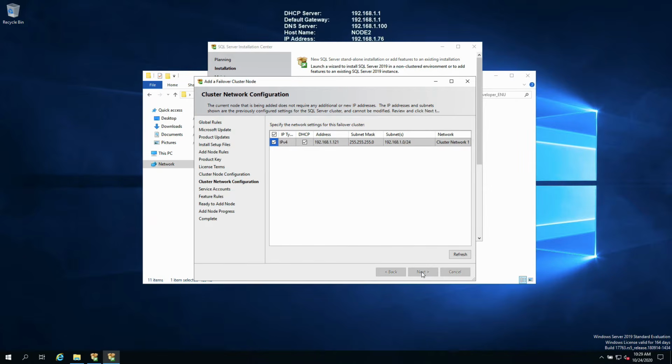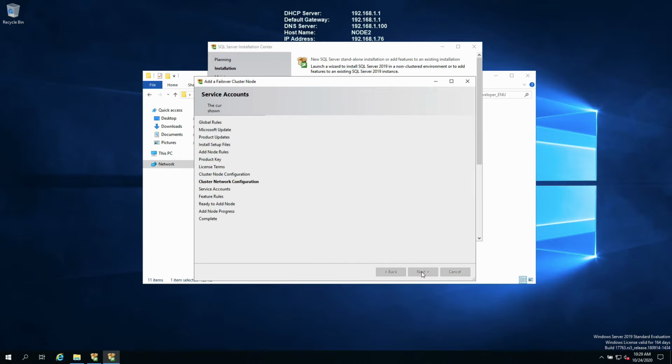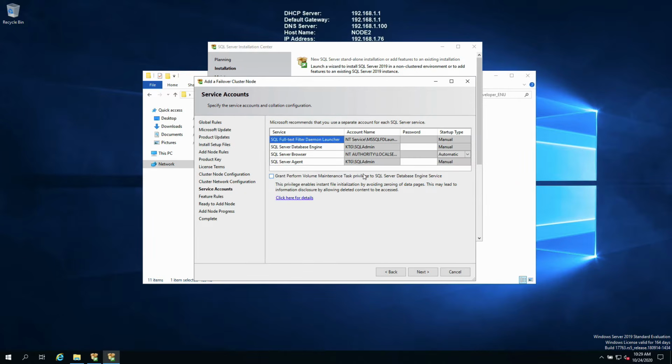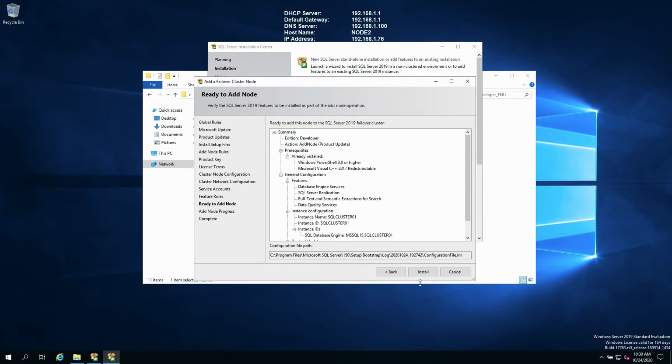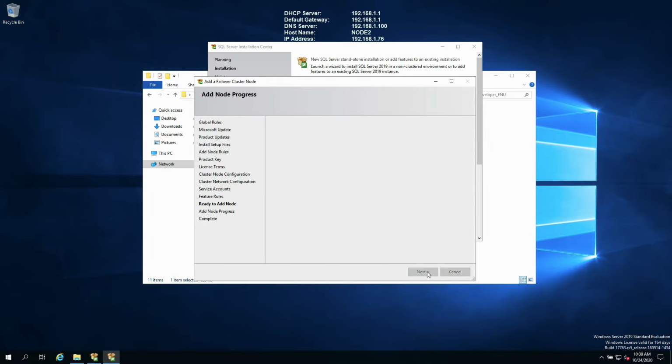So I'm going next. So adding nodes to cluster is quite more straightforward than installing a failover cluster. So in this case, I'm going to enter the password here. Right, so I'm going to simply click on install to start the installation. I hope it's going to take less time, and then I'm going to show you how to view the cluster and be able to manage the cluster.